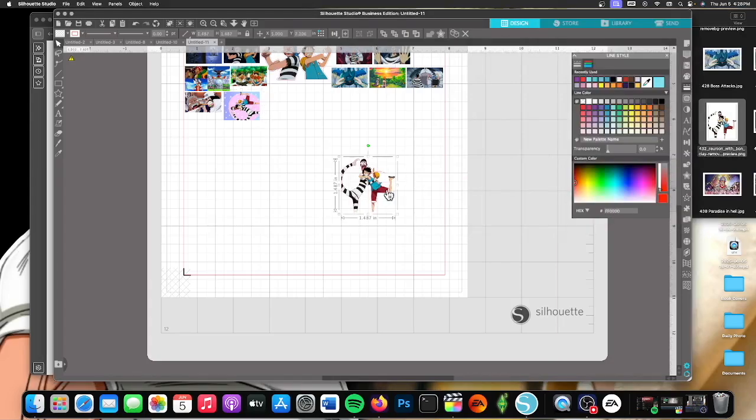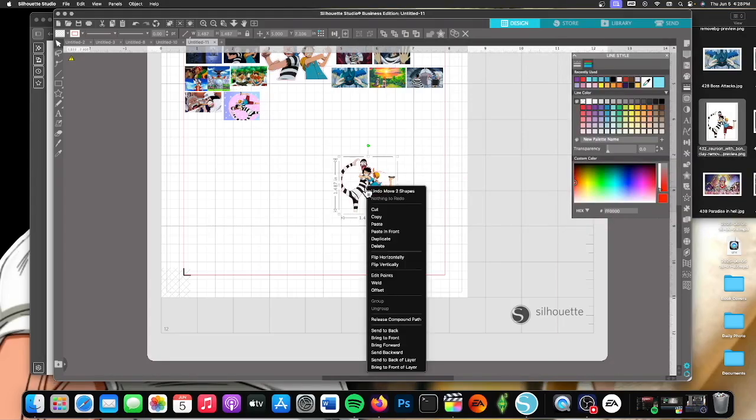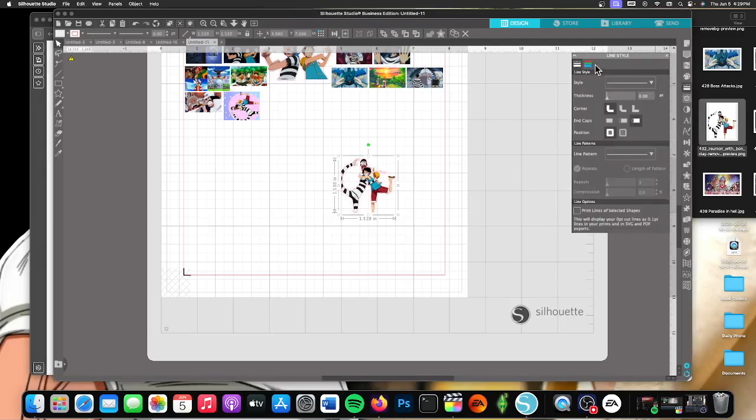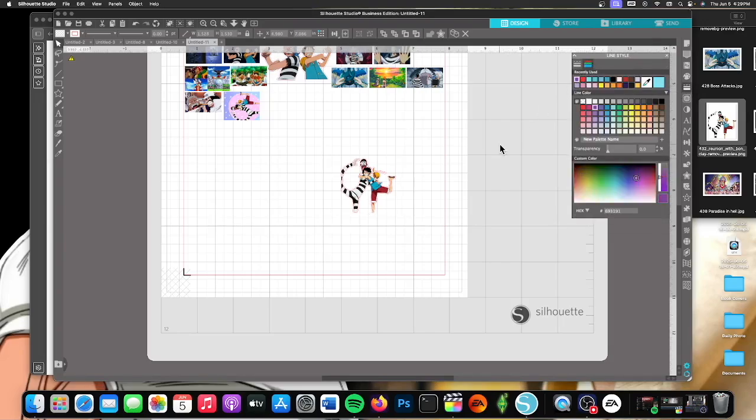And same thing with this, I need to do the offset, and that's a huge offset that we don't need. So I'm going to come down here and shorten it. So let's go 0.2 and see how that does. Yeah, that's good. And then say group together.